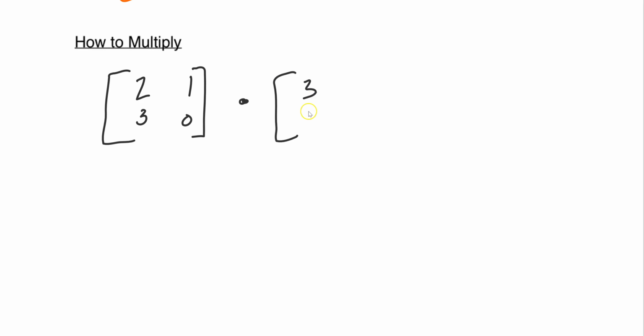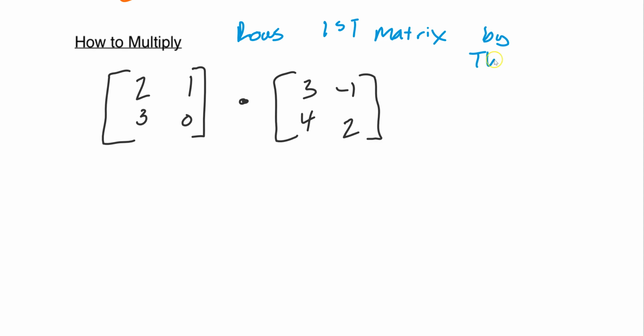The first one is the proper way, which is I have this matrix here. It's best to do by example. So we'll do 3, 1, 0. Okay, whatever. And then we're going to multiply by this other matrix: 3, 4, negative 1, 2. Now the way we multiply is this. We multiply the rows of the first matrix by the columns of the second matrix.